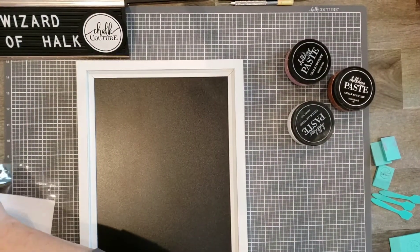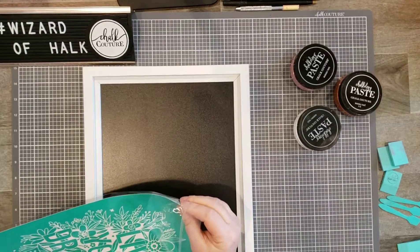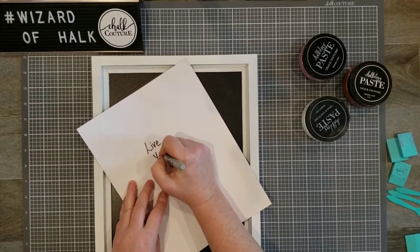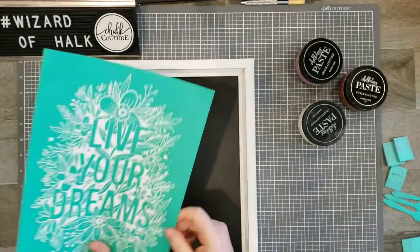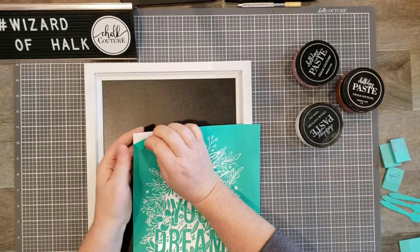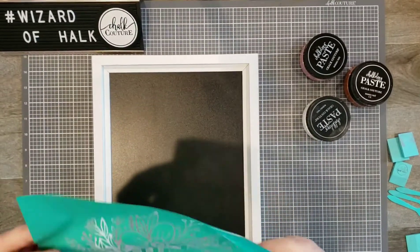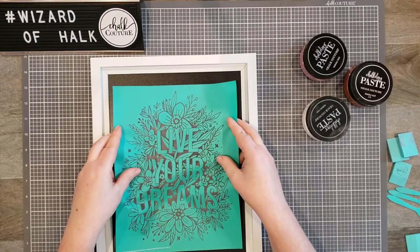I am going to work with the Live Your Dreams packaging and I'm going to write on the back side 'Live Your Dreams.' The reason I do this is because our transfers are washable and reusable over and over again. Once they're dry, you put them back on the transfer sheet. One side is glossy and the other is more of a paper side — you want to make sure you get it on the correct side. That's why we suggest you write on the back of your transfer sheet so you won't have any problems.